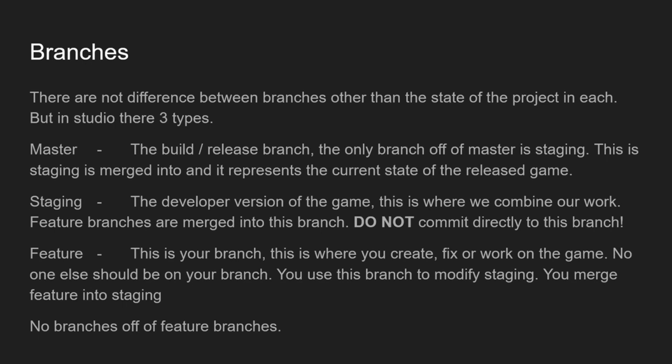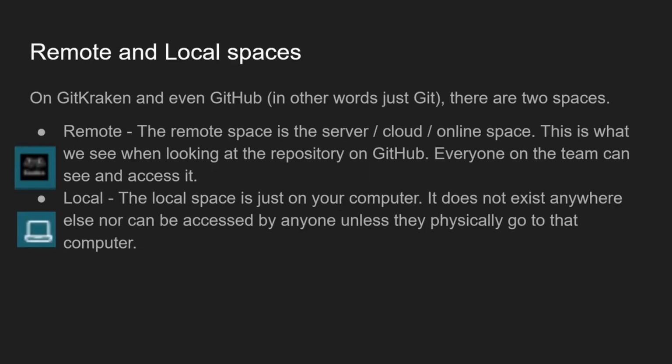Please do not create a branch off a feature branch. It will cause merge conflicts if merged incorrectly. You can only do this if you're 100% sure you know what you are doing and it was explained to you how to do it correctly. You will notice 2 spaces in all of Git.